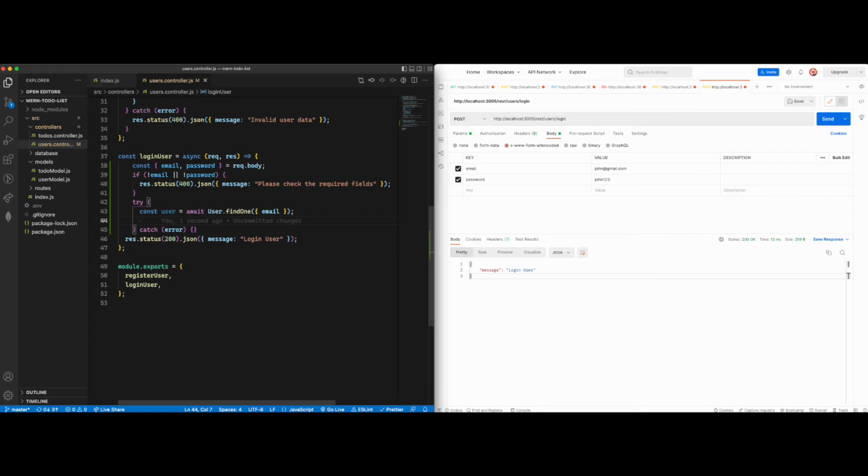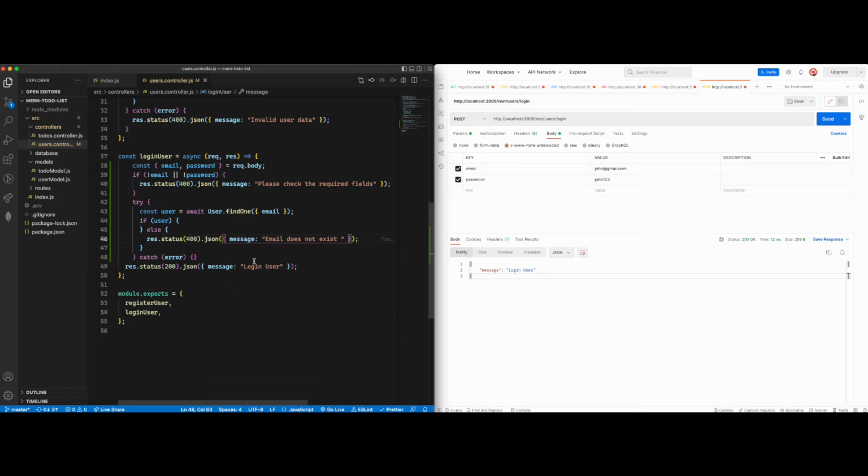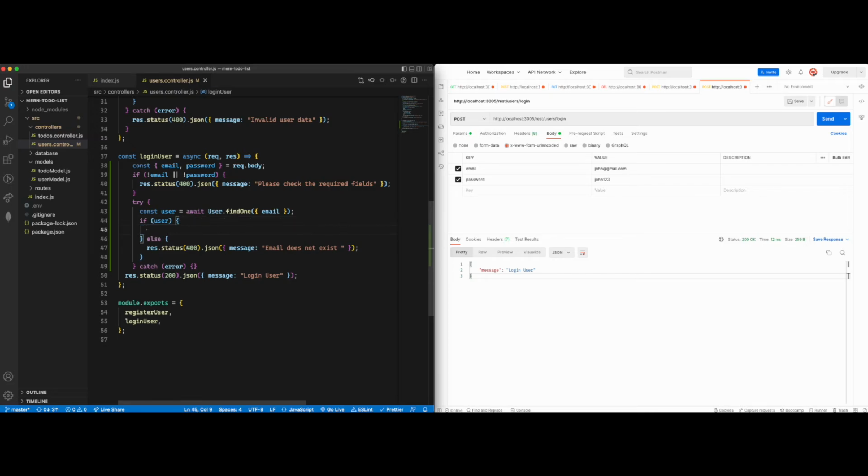And over here I'm going to have an if statement: if there is a user or not. And for this if statement, I'm going to have an else as well to handle the failure scenario. Let's say if we don't find that email in our database, then we can simply return 400 and say email does not exist. That is what we want to do if there is no user that we find with the email, right? If that's not the case, then we can simply return the 400 back to the client saying there is some sort of error with your email.